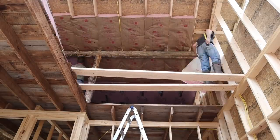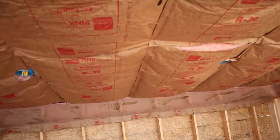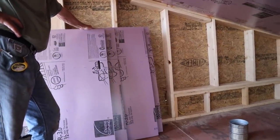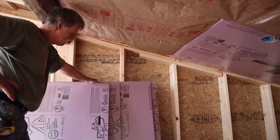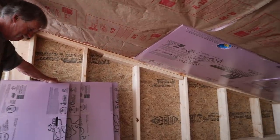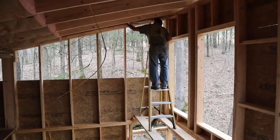All right, so we are hanging some insulation. We've put R30 in there, and then we're also putting this, what is it, half inch foam board? Yeah, half inch blue board that's pink. What's the purpose in it? It's an R3, and it seals it up where that tin from the old barn is going to have holes in it. Seals it up, makes it airtight, so it's not leaking any hot air back down through the ceiling.